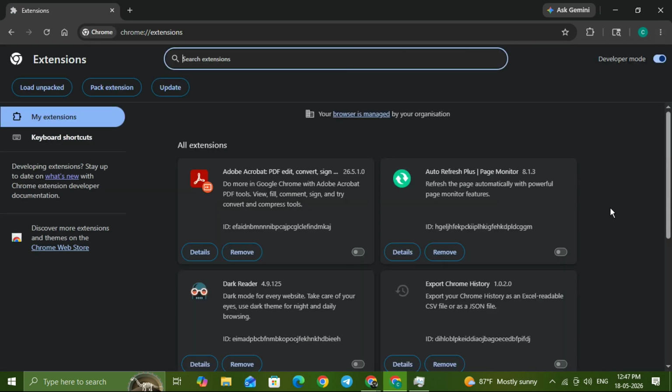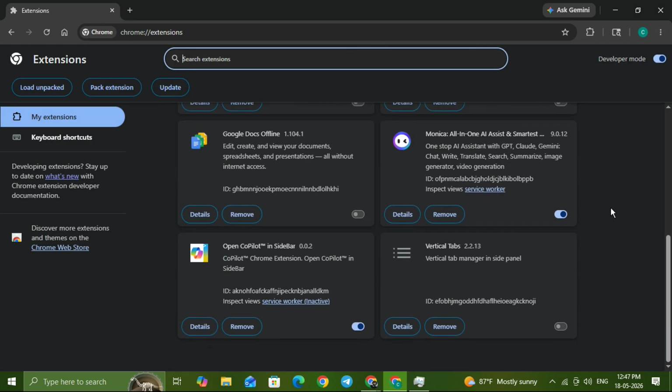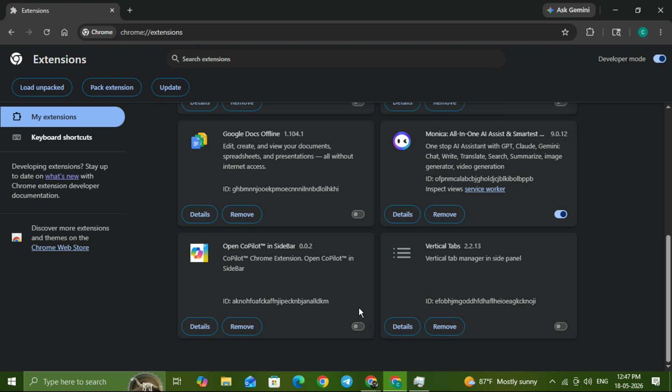From there, start disabling suspicious extensions one by one. Pay special attention to ad blockers, VPN add-ons, or any extension you recently installed before the problem started. After disabling them, close Chrome completely and open it again to test whether it starts normally. If Chrome works after disabling an extension, you've likely found the cause.